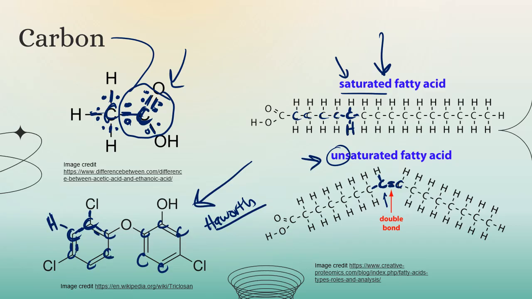We can assume that there must be a hydrogen here to get this carbon to its valence of 8. This molecule is called triclosan. Triclosan is a really good antibacterial, antifungal agent that we put into soap and toothpaste, but we might be finding some health concerns right now. So it is considered a regulated molecule, not quite banned, but we're regulating it until we can figure out how much harm it is actually causing.